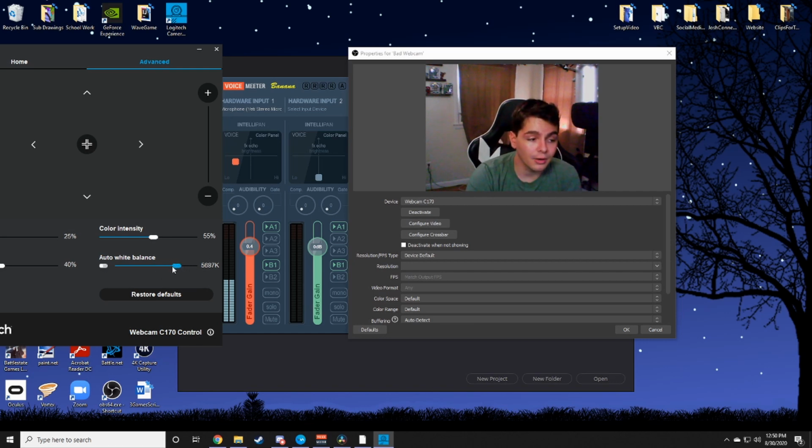The lower the number is, the more cool colors come in, blues and whites and stuff like that. The higher the number, the more reds and yellows that it lets in, because those are warmer. For me, it seems like getting close to the right skin tone is going to be about here, close to the 6,000 range. I can't really get too much closer to my skin tone than that, or else stuff starts to get washed out, but this is pretty darn close. And that's it. That's your solution to your lighting.